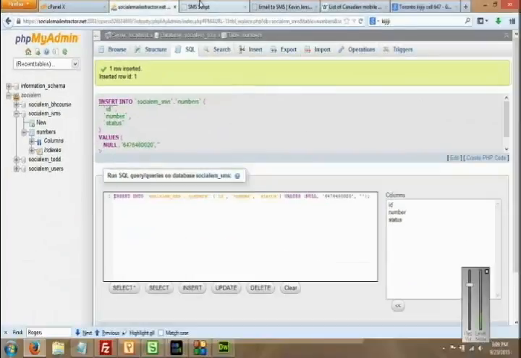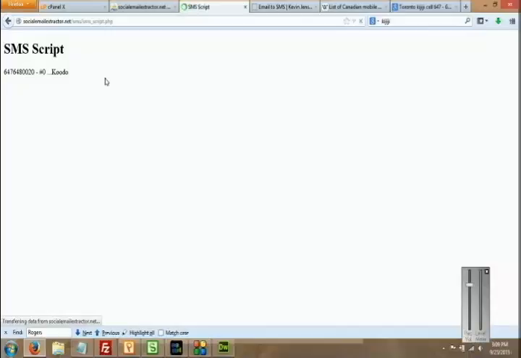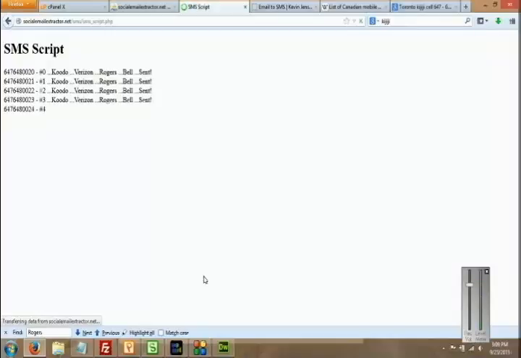Let's zoom out properly. There we go. Now this will cycle through the 40 that I've set it up to. And after that, I could increase the number and it would start where I left off from before. Alternatively, you could set it up to send the 10,000 to send out.